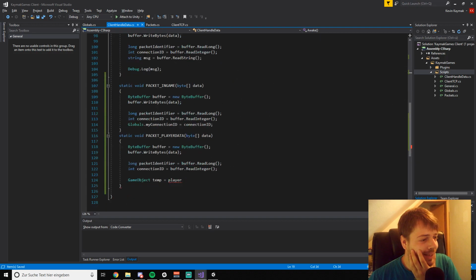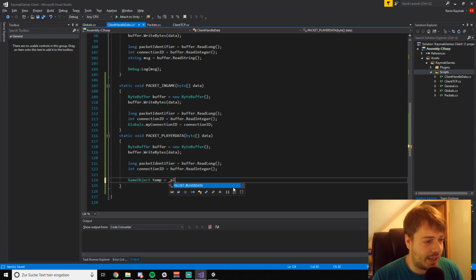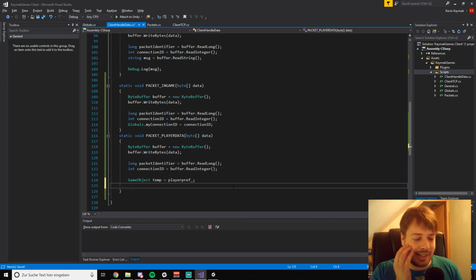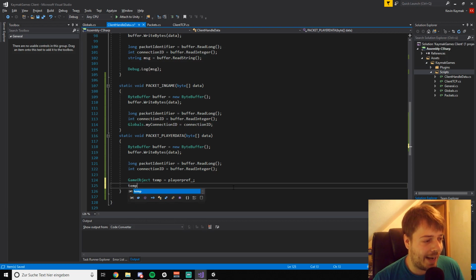Okay, perfect. And now we can basically create our temporary game object, which is then our player pref underscore. And now we can set up the player itself. So we can say temp.name is equal to let's say "Player" plus his connection ID, so we know which player it actually is.